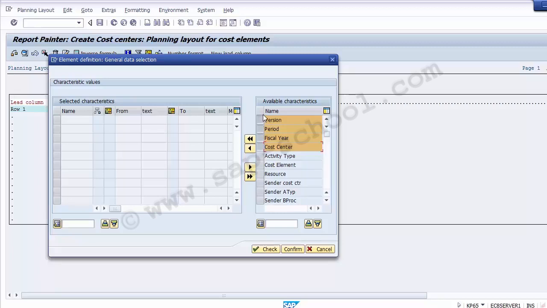These are the four different things which we have to select. These are the characteristics which we will be using in a while for creating the characteristic values. So let's move on to the next.